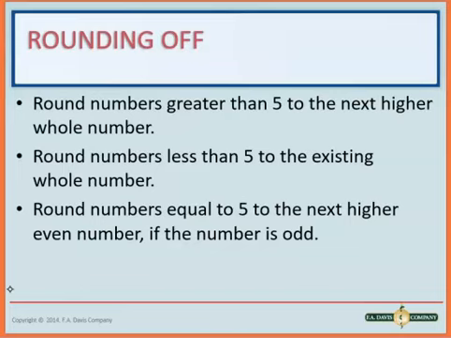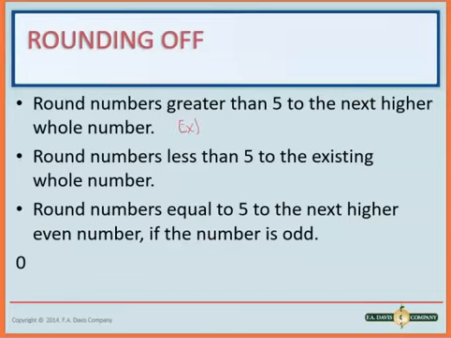Next, let's talk about the concept of rounding numbers off. And there's 3 different rules that we need to be familiar with. The first 2 you're probably aware of and are used to using. The third rule is going to be a little bit odd, and it's used in the laboratory. So we're going to look at some examples of all these here in just a minute. But let's explain all 3 to start with. The first one is you're going to round numbers greater than 5 to the next higher whole number. So let's look at an example of that.